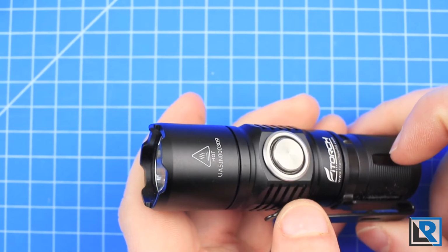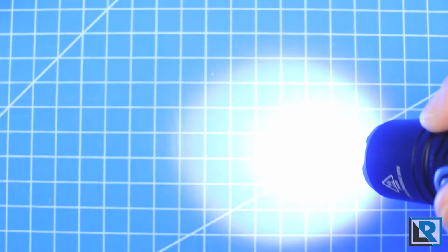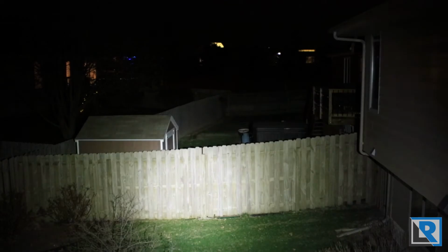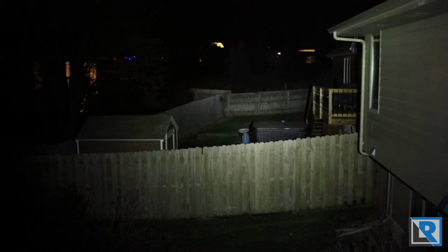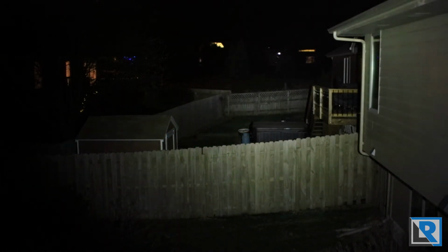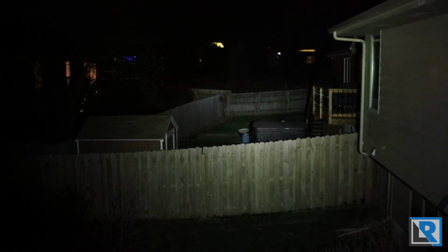So this light uses a Cree XP-L2 LED in cool white with a defined hot center. And I've got it here on a little bit lower exposure to show what the beam shot looks like. Here are my night shots for the FiTorch ER16. This light starts on turbo. And you can see here it throws nicely. It's 1,000 lumens. It's definitely got a hot spot here with quite a bit of spill. This thing is throwing way out to those trees, which you can see here in the camera. I've got the camera set fairly sensitive. It's got a nice throwy beam. Remember, this is a CR123 light. Next mode is down one to high.